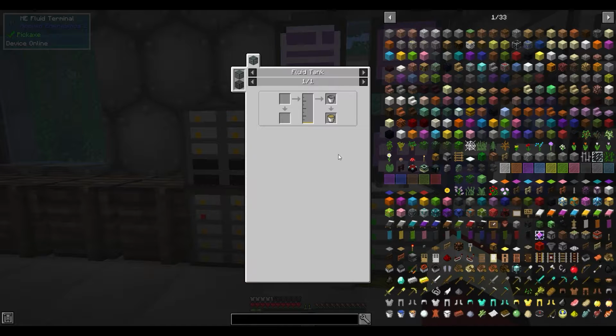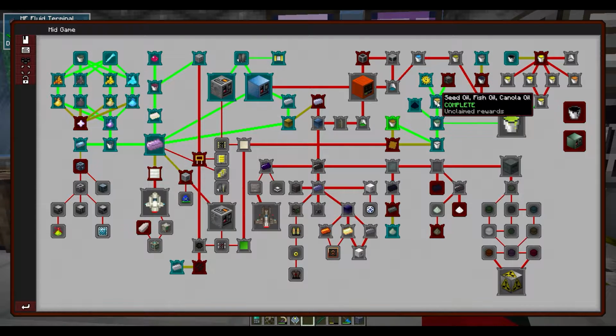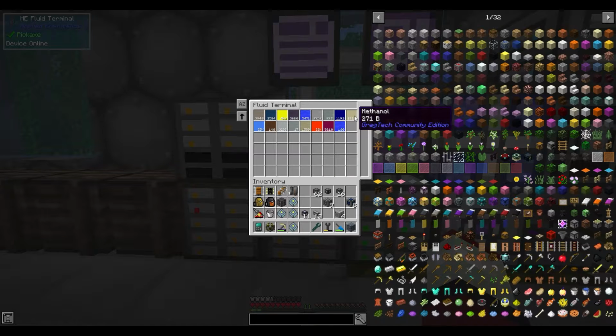Right, after we've got our fish oil, which as I said is not very pleasant, the next step is to go and turn the fish oil into glycerol, and that is done with a chemical reactor with tiny piles of sodium hydroxide. We've been making sodium hydroxide when we've been electrolyzing the salt water for chlorine, so we've got plenty of that. Methanol is coming from our distillation tower for rocket fuel, and this is seed oil, and the one I wanted is fish oil, which is this one, which we're just setting up now. So if I look at how much methanol I've got, 271 buckets, so that should do me for a good start.